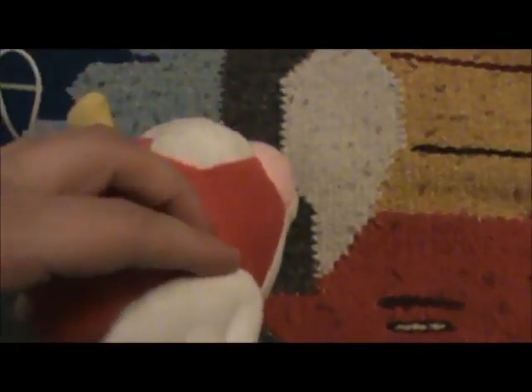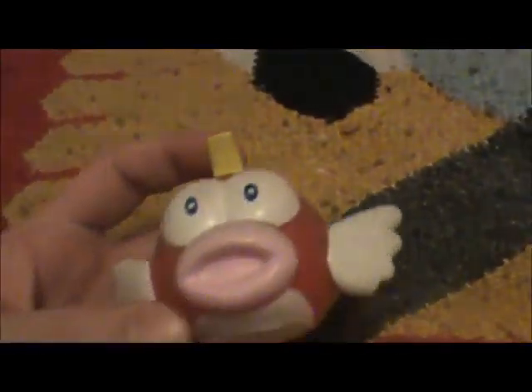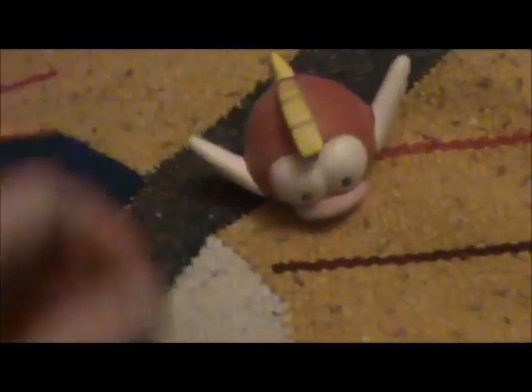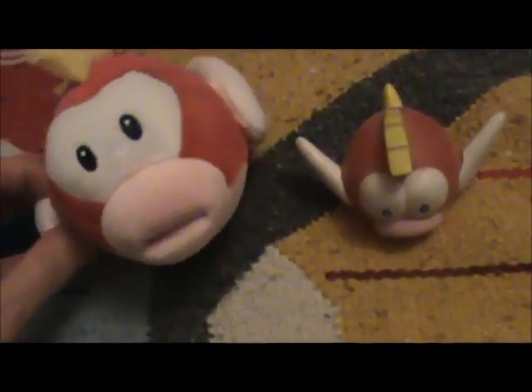She also got me this Cheep Cheep — he's also pretty small. He has a hook as well, a string to hold up. His wings are really nicely made. I think I got this other one two years ago. It was just next to my TV as a good luck charm for my let's plays. Now I just have this new stuffy too, so I have two Cheep Cheeps.